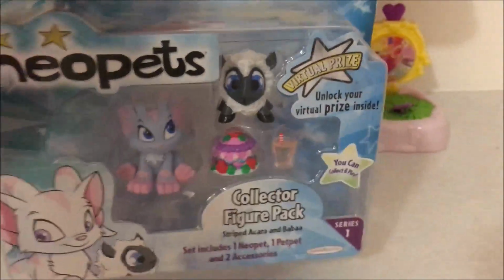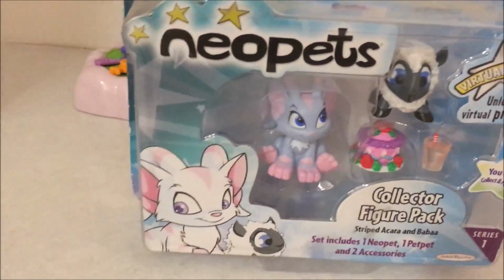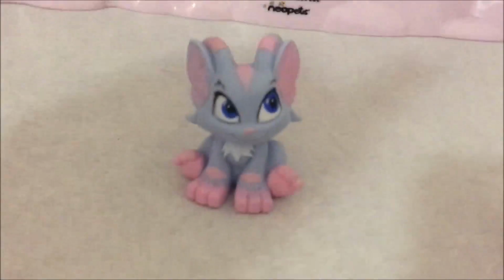Okay, as for the final pack, this is actually a bit better glued. This one is actually probably the best condition. Besides some dust, this is pretty nice. It's going to be a pain to open it and going to hurt to open it, but hey, here it goes. And honestly, the first thing is the Akara toy.